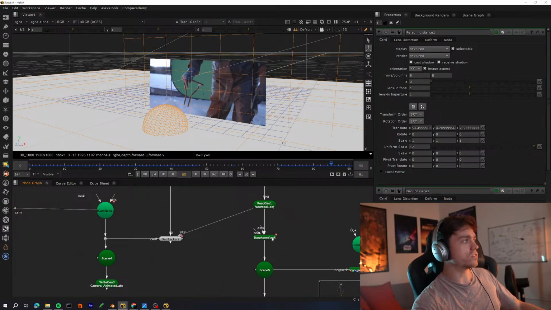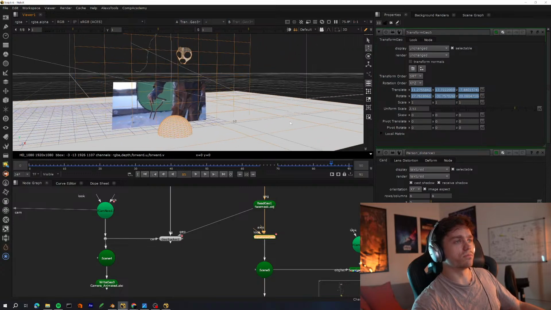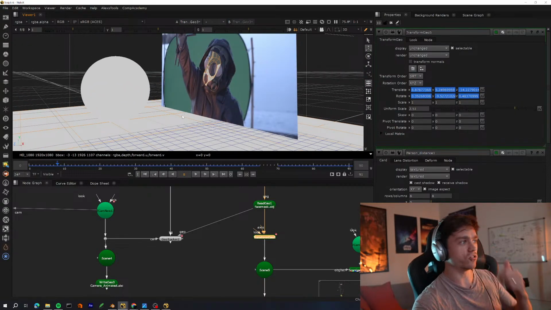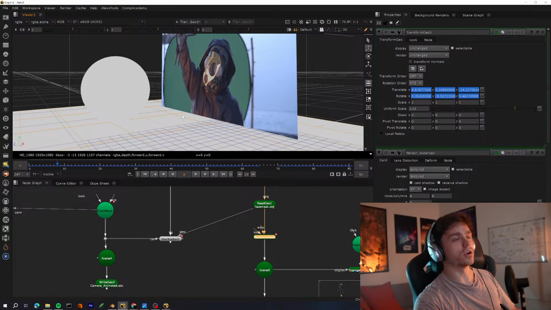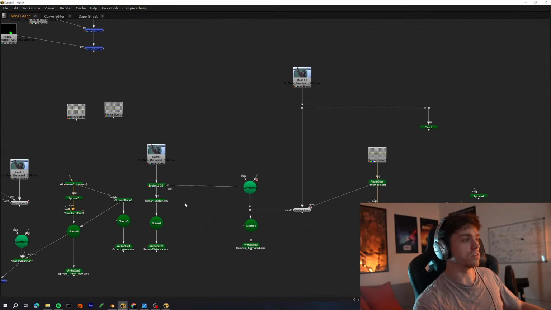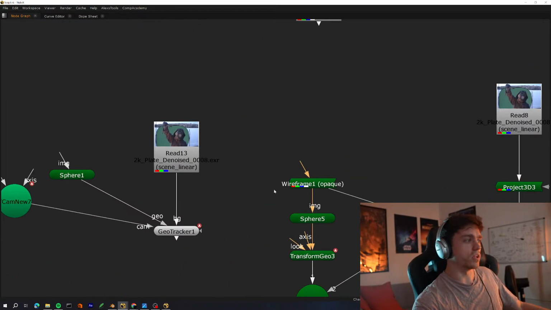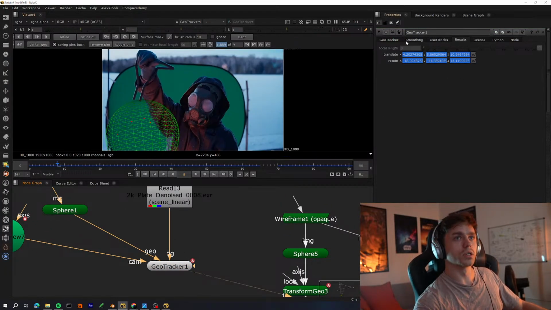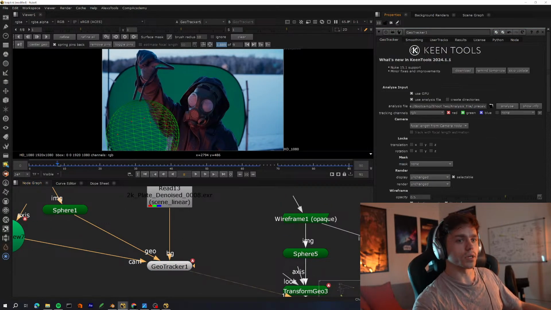Getting these all into world space is the tricky part. It's not like independently tracking each one of these, because you need to track the shot, the face, and the sphere, but they all need to be scaled in the right space because they need to interact. That's the tricky part, but essentially KeenTools makes it really easy. I'll just show you guys this. If you've never used KeenTools, it's pretty straightforward. Basically what you do is, let's just switch to it quick.